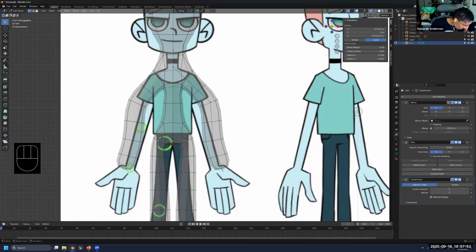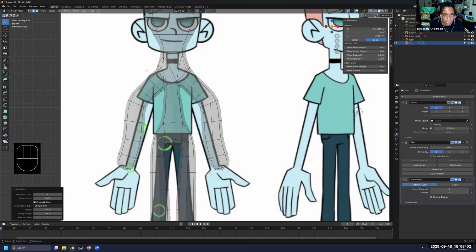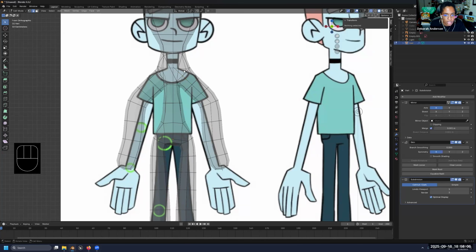How can I add something in the middle? Or if I select the edge and right click subdivide, yeah, I could add an edge in the middle. So I just right click and subdivide, and that added one vertex right here where it was previously not a vertex.